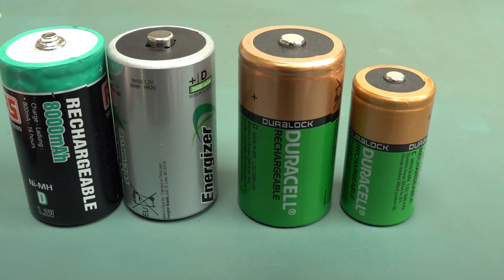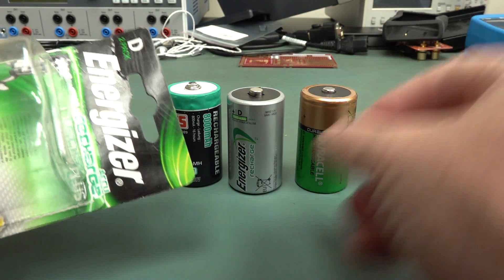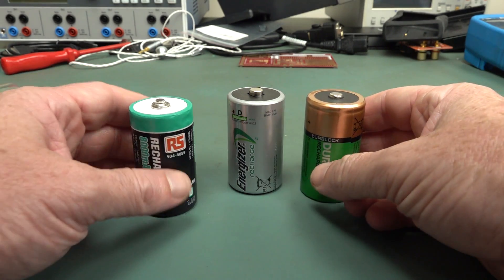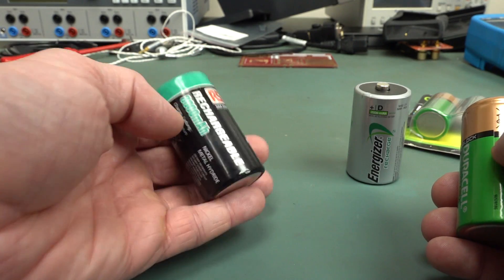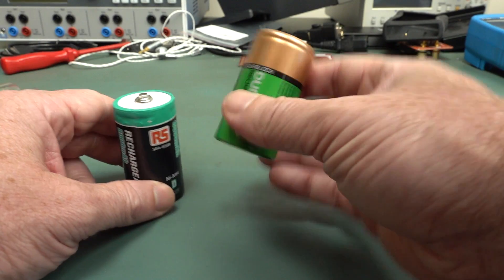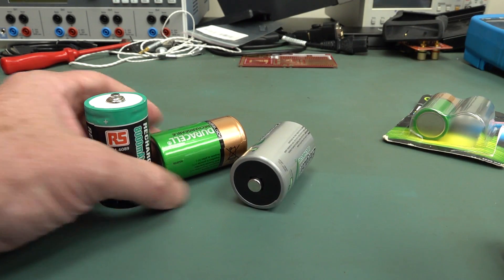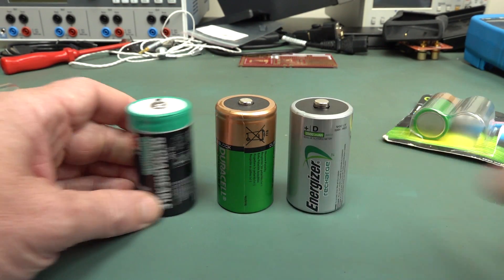My Spidey sense says there's something weird going on here. And it's clearly marked on the batteries themselves, in the data sheets, and on the packaging - 2500 milliamp-hours. So this seems very strange, until you actually go to pick these up. This RS Components one feels really heavy and meaty, and it goes thump when you drop it on the table. This Duracell one feels a bit wimpy, and this Energizer one is light as - it's just piss weak. So what is the difference? Why are these different? Let's crack them apart and find out.